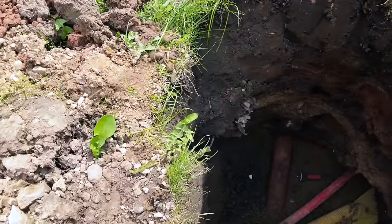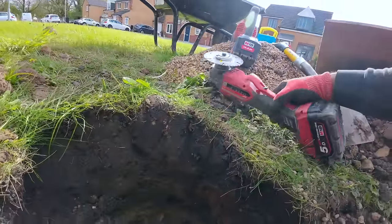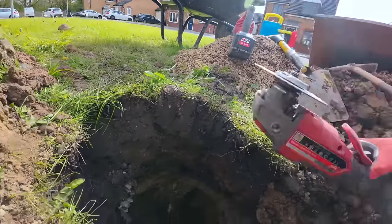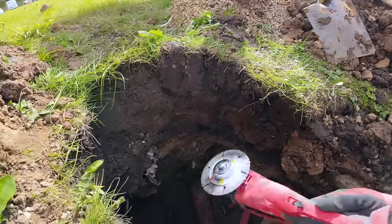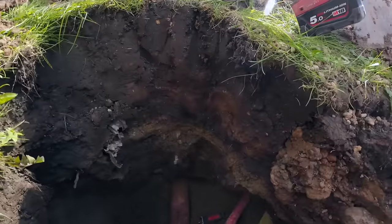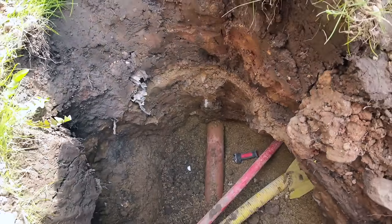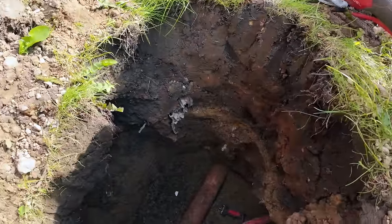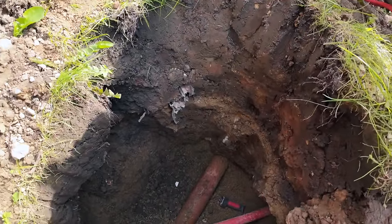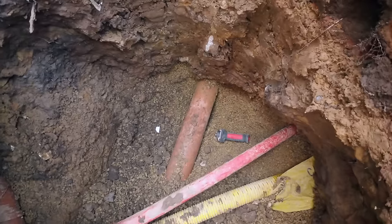the grinder, which against my better judgment, I don't like doing. I've stripped it right back, took the guard off, took the handle off, because we need to get down as low as possible, and I won't be anywhere near the blade, I'll be up here. So we're going to tackle this, and then I'm going to try and get a bit of a chamfer on it, ready to slot that chamber onto there, or a 15 degree bend first. We'll see how it works out. So wish me luck.